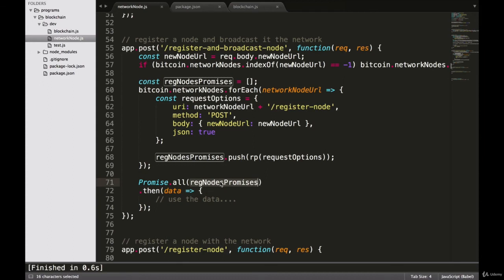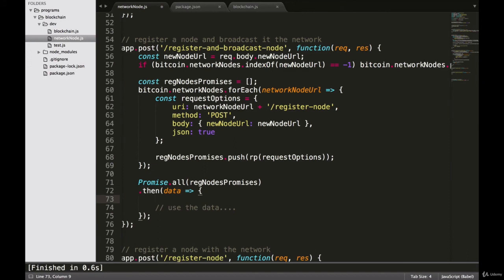Then, when all of those requests are finished, we can use whatever data we got back from them. So basically, long story short, all we're doing is registering this new node with every node inside of our network. And then when that runs and all of it is complete, we can do some other operation inside of here.